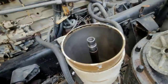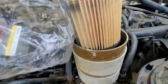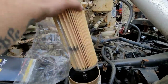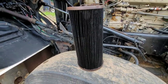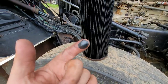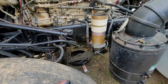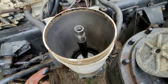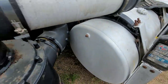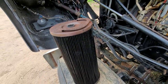And it doesn't even come close to fitting over that rod there. I mean, I've tried shoving it on there and it just will not go. So it's definitely not going to work. And I would use this one, but watch. I mean, it's like it's an oil filter. It's nasty. So as much as it kills me to not be able to start this thing, I don't want to get this far and mess it up, especially after cleaning the tank, because that took a lot. But okay, back off to Napa.